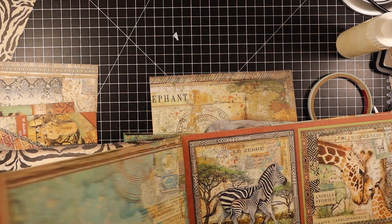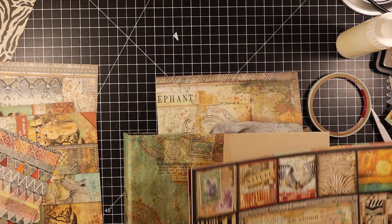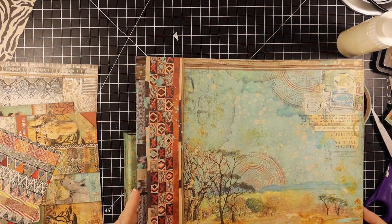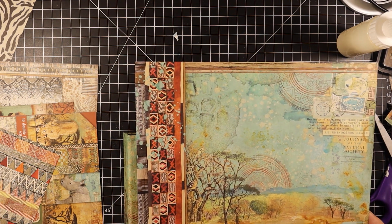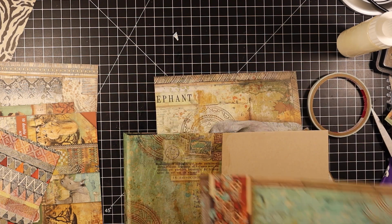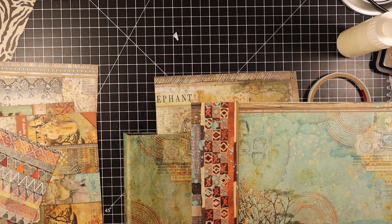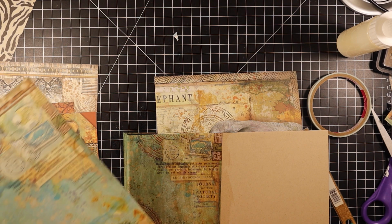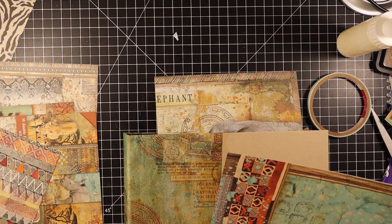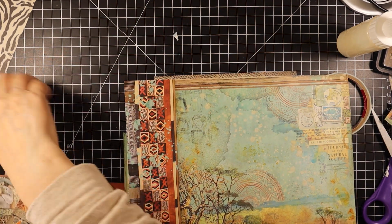Okay, let's go back here. So I think I'll use this area. Okay. Yeah, because it picks up the tree and everything that are here. And it's essentially the same. But I want to use this side of it because this is this side. So I don't want to have the same thing. So I'll cut it from this side. That'll work. Okay. And I'll worry about the back in a minute.